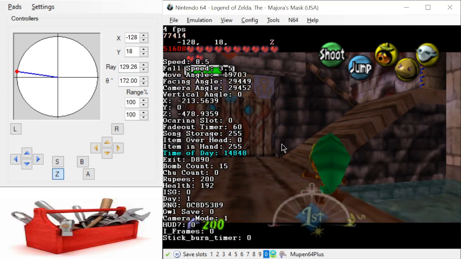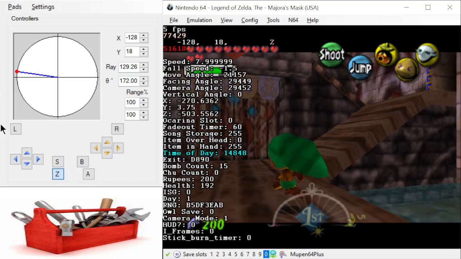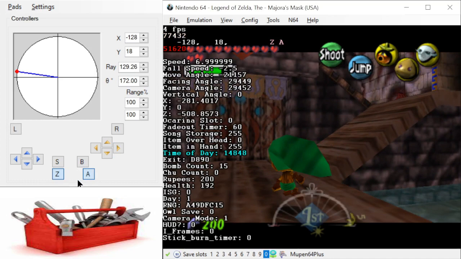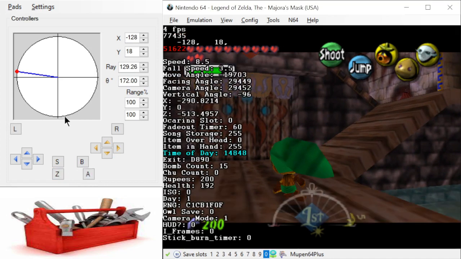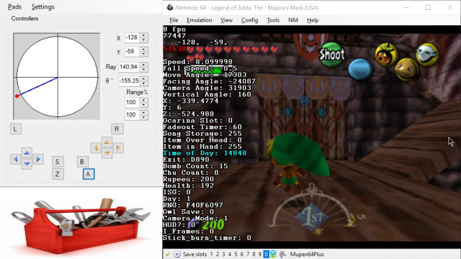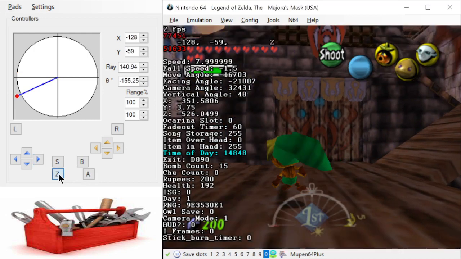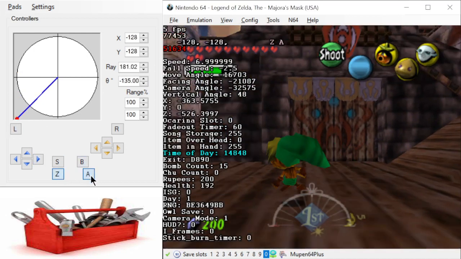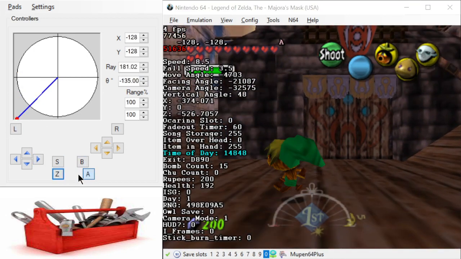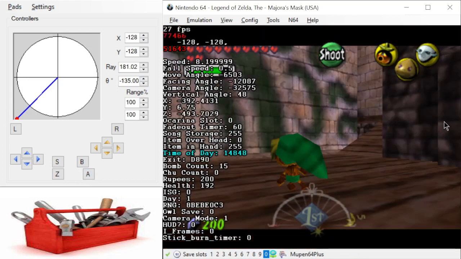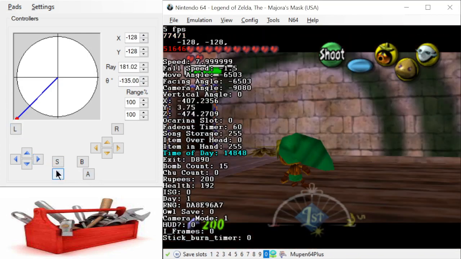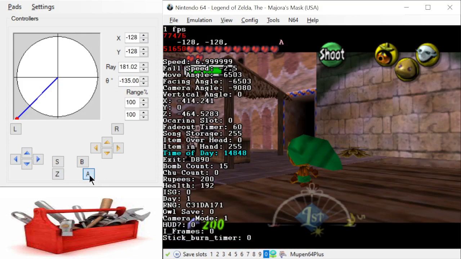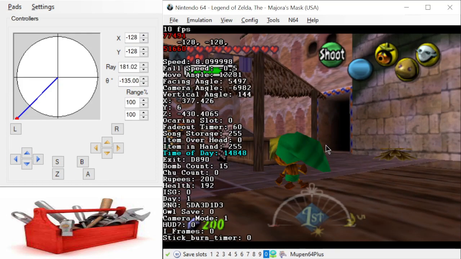So here I'll side hop and release Z, and you'll see he rotates in the air. And I can press Z before I land and do another side hop immediately. I don't even have to land and turn. I can turn in the air during the side hop.